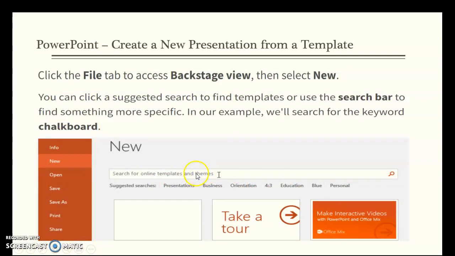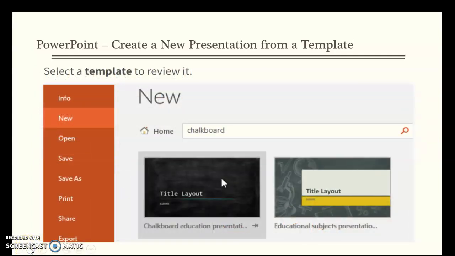So once you can select from the Backstage area by clicking File, you can choose New, Blank, or Open, or even Templates. These are a few samples of the template styles that are available, and once you click one, it gives you a description of when this particular style would be helpful. And then you could either use your arrows to look at more of the options that are available, or you could choose Create to open it up.